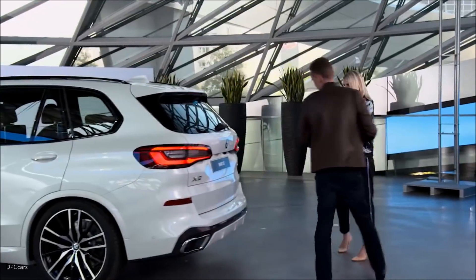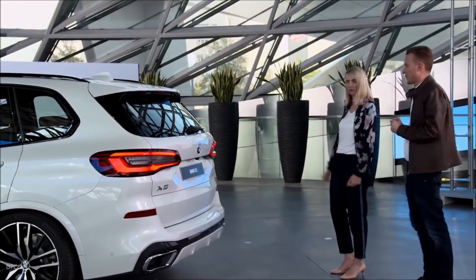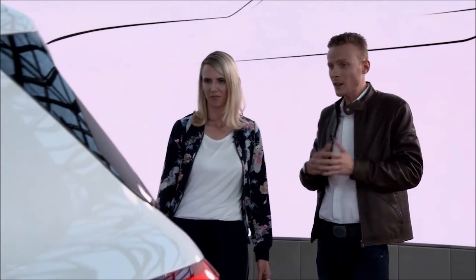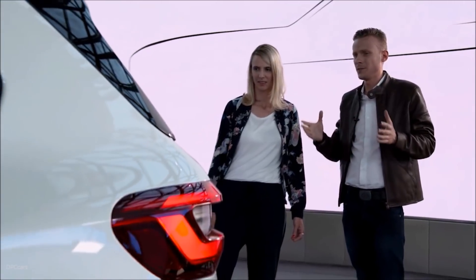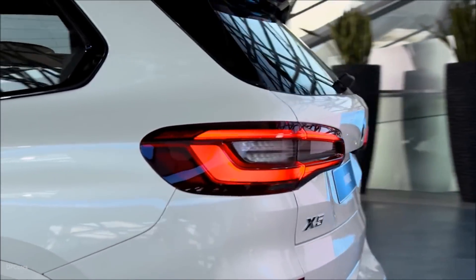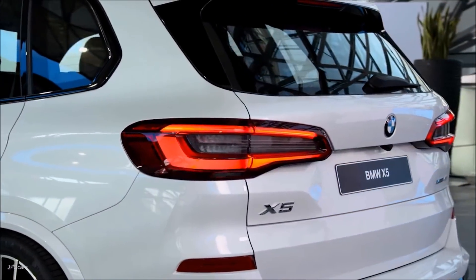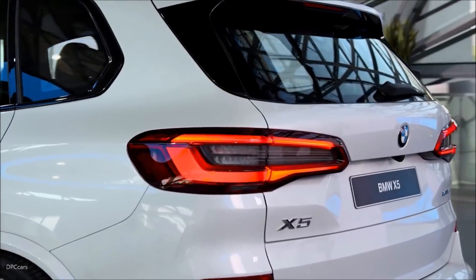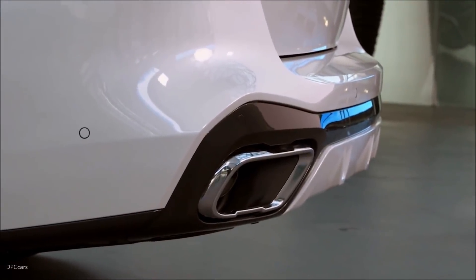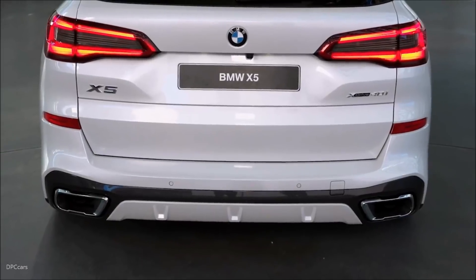Now let's take a look at the rear of the car. Doesn't that look beautiful? It stands really powerful on its wheels. The rear lights are totally different from all predecessors, but they follow the overall form of the X5 — we still have the L shape, but with a 3D design that makes them so special. The rectangular tailpipes are an excellent touch and are now standard on all X5s independent of the powertrain.